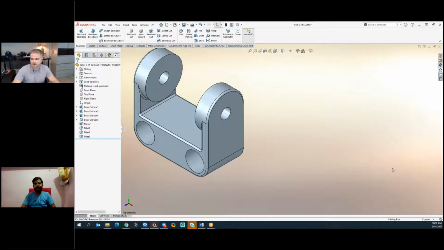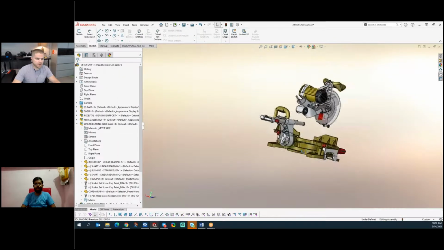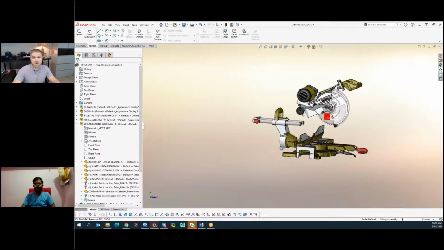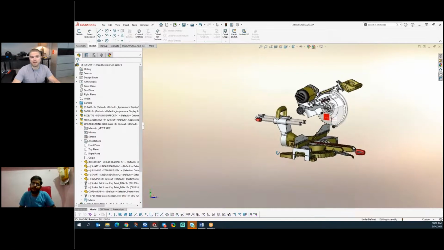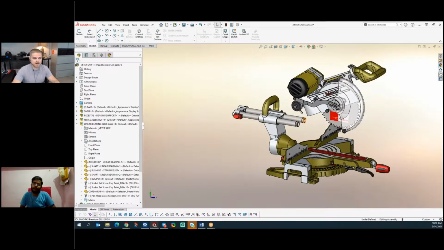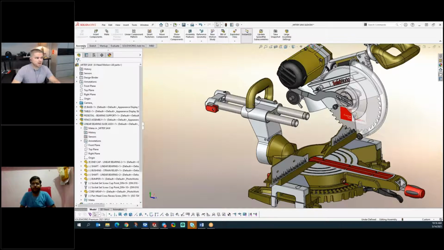Okay, so what does it look like to take this and drop it into the assembly? So we'll jump back to the assembly here. I want to take this part we just created and drop it in here and see if it fits. That's what 3D modeling is all about. That's what this whole experience is all about, seeing if this will fit before physically creating this in 3D. So I'm going to go to assembly and we'll do insert components.